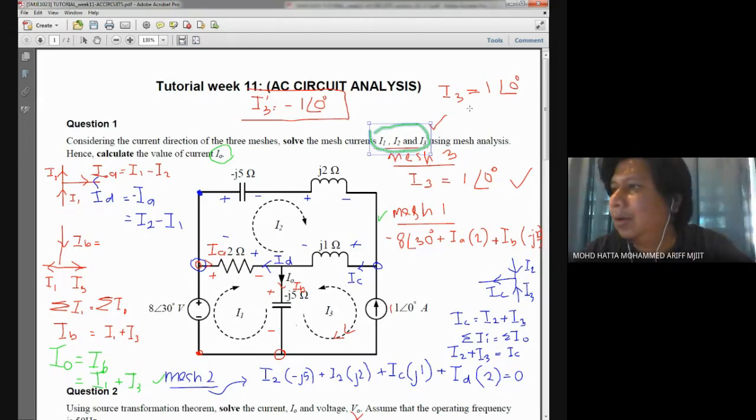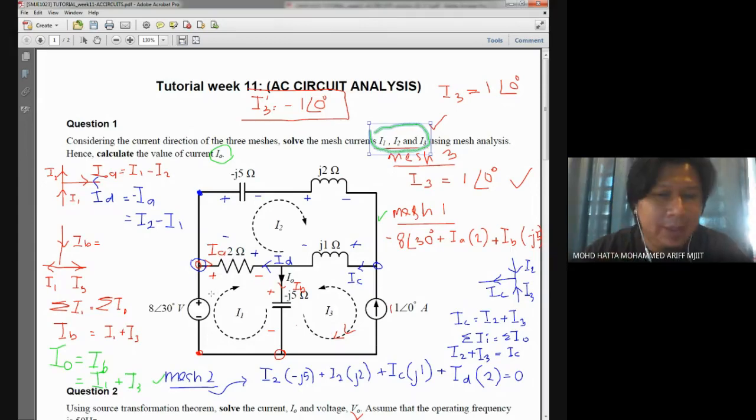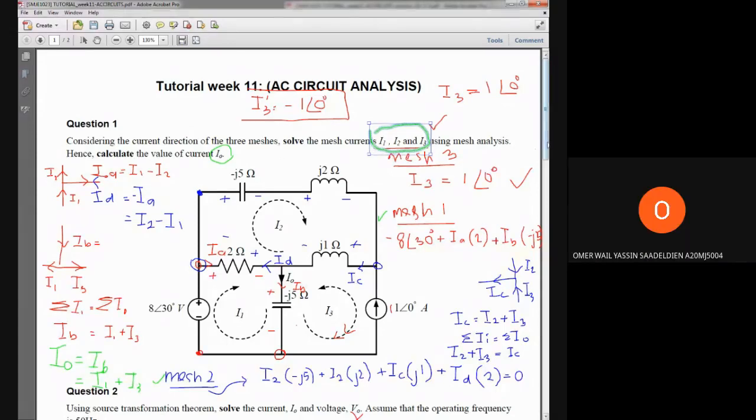Yes, sir. Understood. But if you get the answer correct and everything is good, you should get full marks for that. But be careful when you try to change the direction, because it will also affect your calculation later on. What you substitute over here is highly related to the direction of the current defined in the question. Just be careful with the direction, and if you got the correct answer, that should be okay. Okay, sir. All right, any question? No, doctor, thank you. So far, okay.